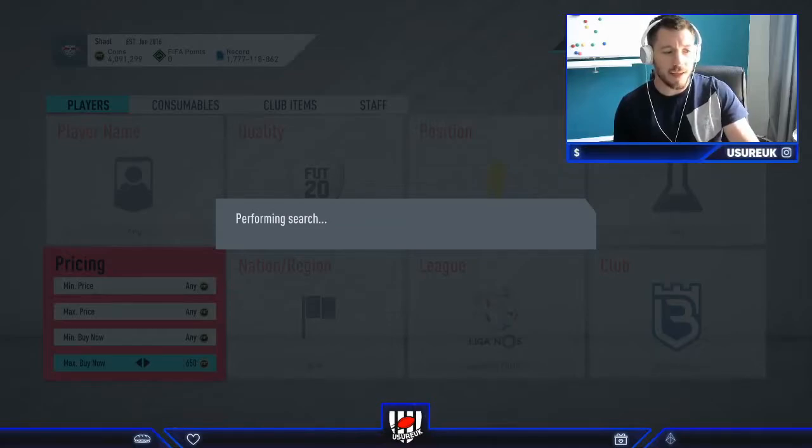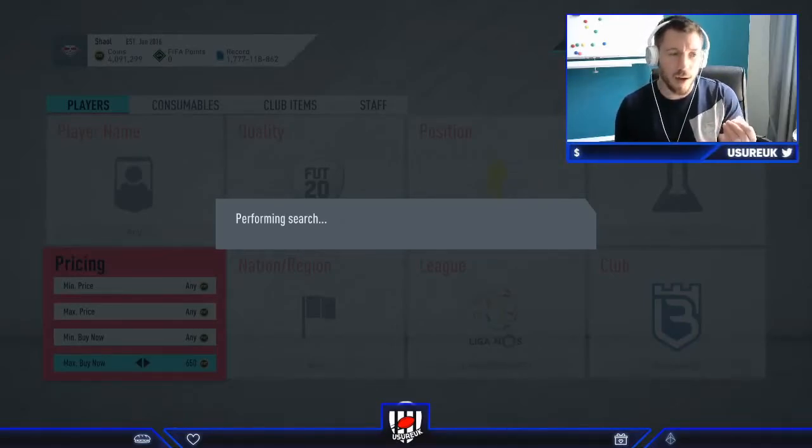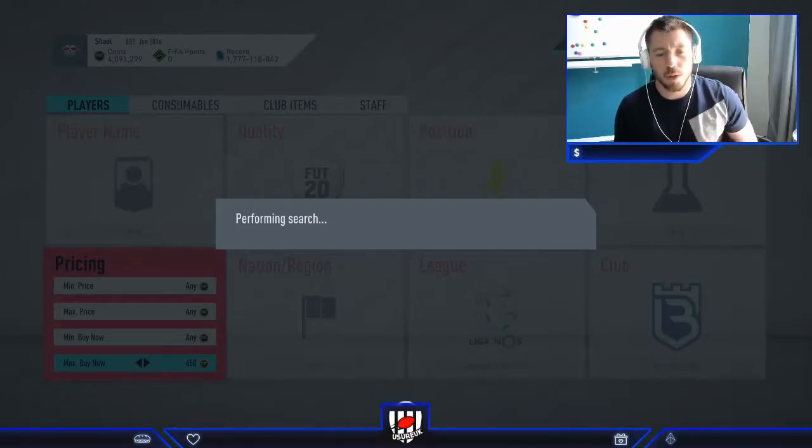What we want to see is a few players around 650, but not a lot under it, because if they're too low, then we're not going to make enough profit margin. But if they're too high, we might have a limited amount of supply. So we're looking to make between 200 and 400 coins to begin with on each of our players.